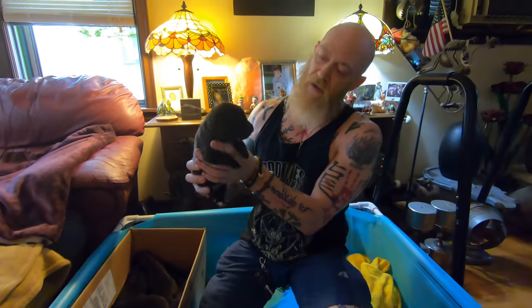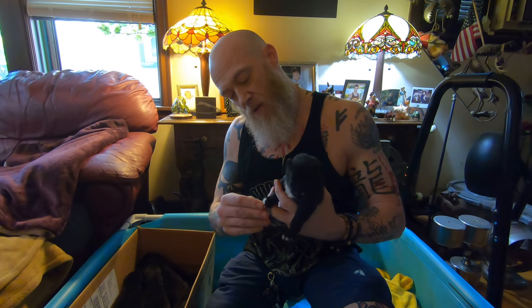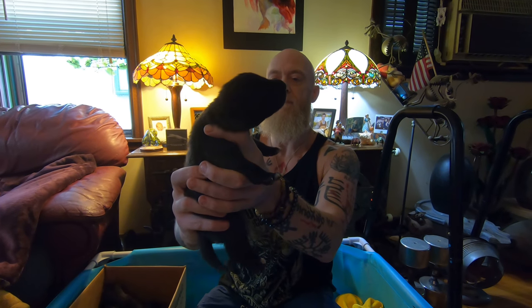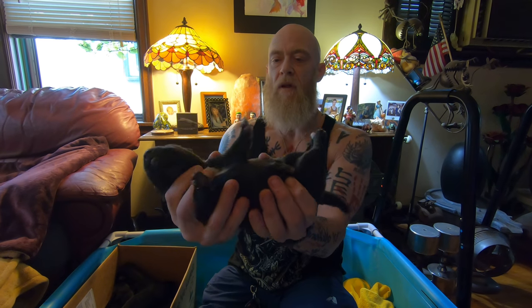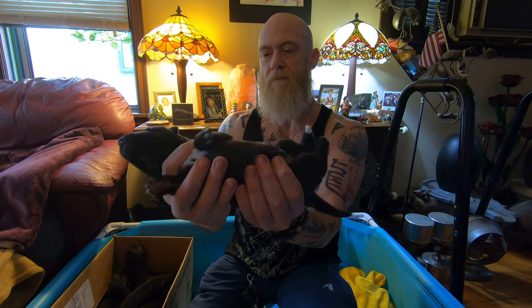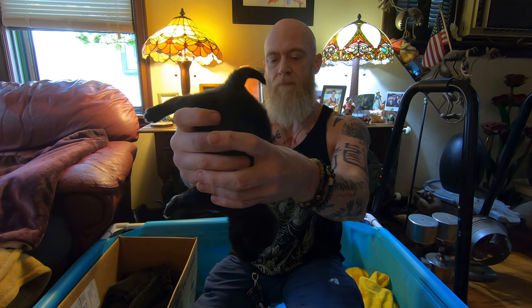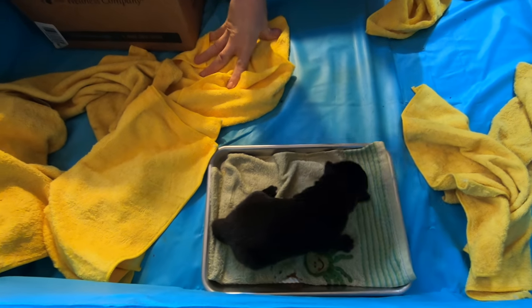Here's the final puppy. Last but definitely not least. There's a straggler. Head up. On the back. Head down. Into the thermal test.